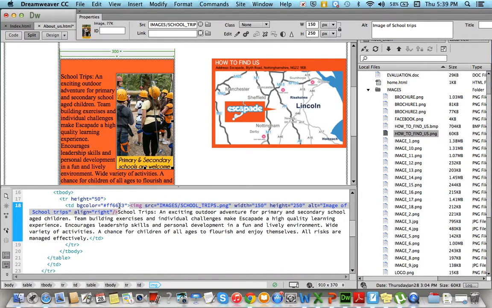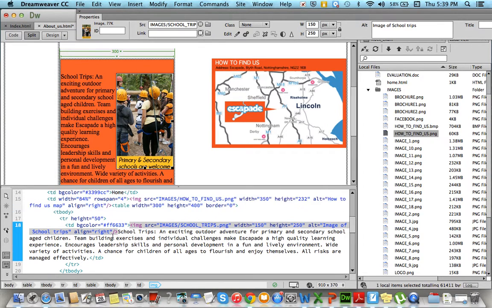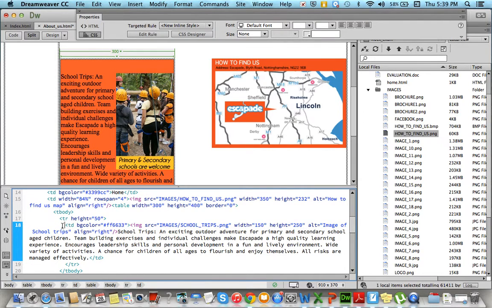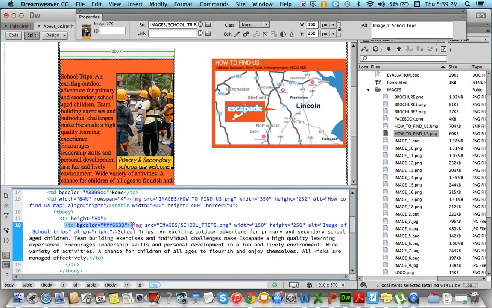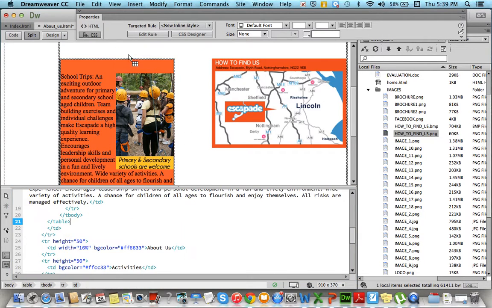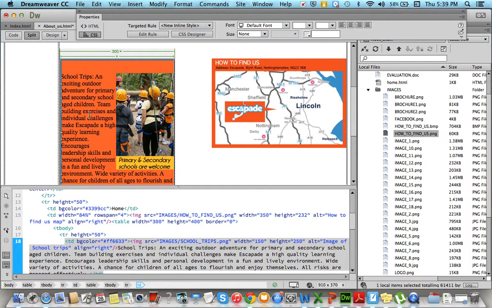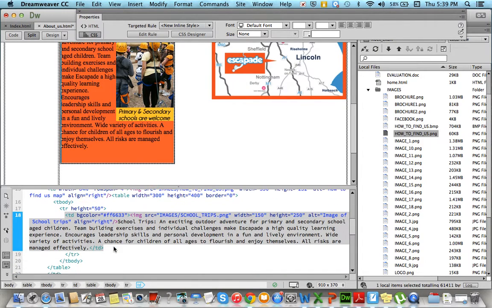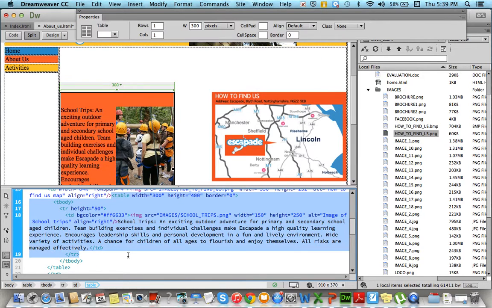So when you're thinking about things like that, you can literally just scroll over something, pick it up and move it in the code to the right point. You just need to be really careful as to where the code opens and closes for that section. So do always highlight that box and think to yourself, okay, so there's that box there, so this is all part of that same code. That's where the table starts, that's where the table finishes. I can see the table opening, I can see where I've set the width and height, I can see the table closing. So sometimes you do just need to look a little bit closer and make sure that you get that absolutely correct.